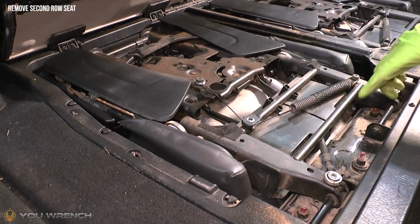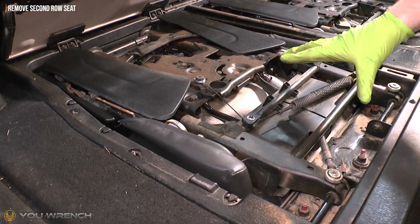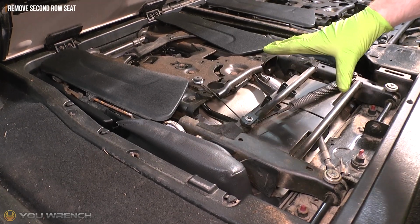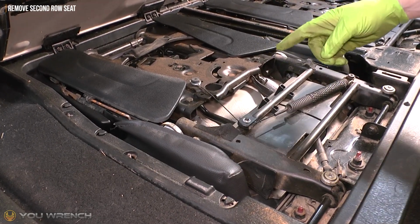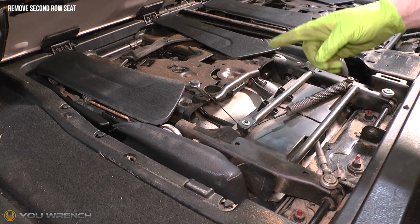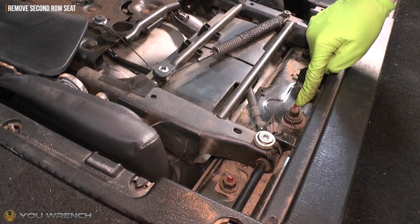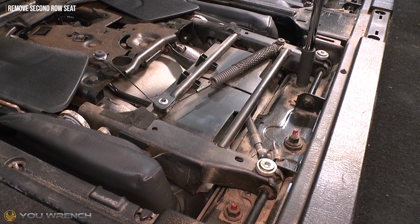So just a quick note before we go ahead and start undoing the bolts on our seat here. These seats are quite heavy and they are quite tricky to manoeuvre on your own, so if you do have a second person, that will make the job a lot easier and also a lot safer. So we're going to go ahead and remove the two outer nuts, but we're going to leave the centre one on. And these are a size 15.